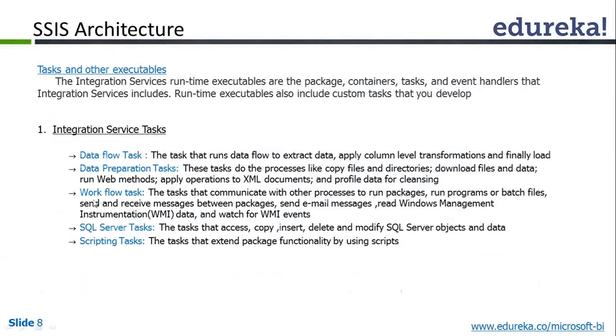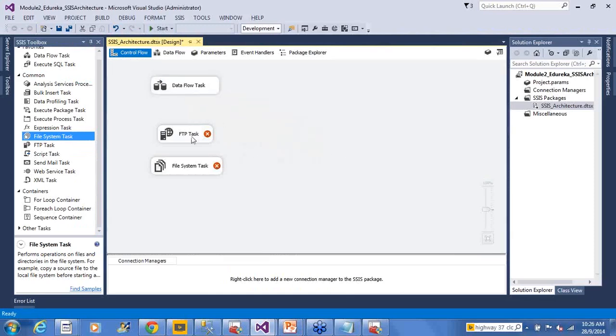So we have a few concepts like workflow tasks. As I told you, this is the first group, this is the second group, and the third group is the workflow tasks, right? A workflow task is something like calling one SSIS package from another SSIS package. If you are from a programming background, you already know that you can call another web method from one web method, or another class from one class, or another code block from one code block. In the same way, SSIS also has that concept. You can call an SSIS package from another SSIS package, and that package can be called from some other package.